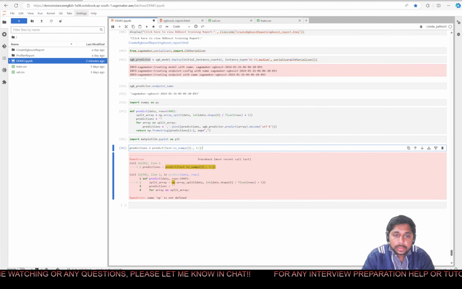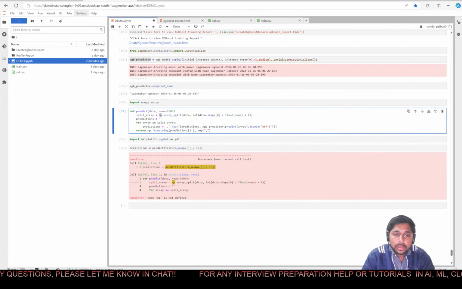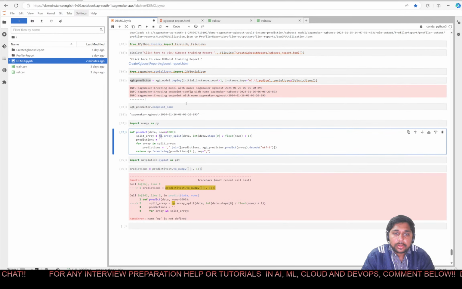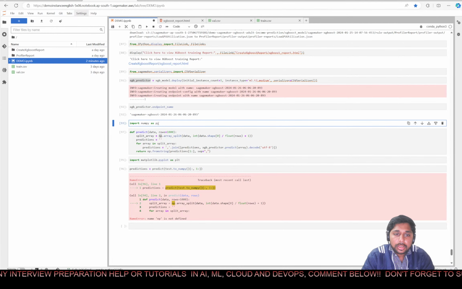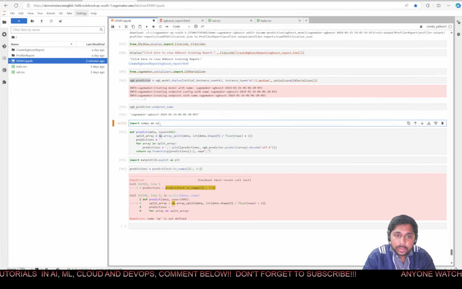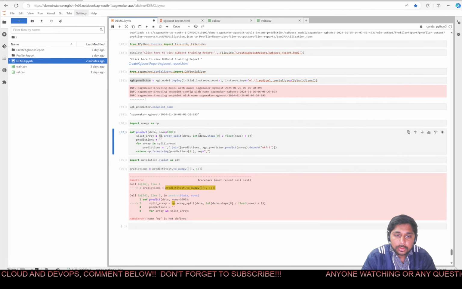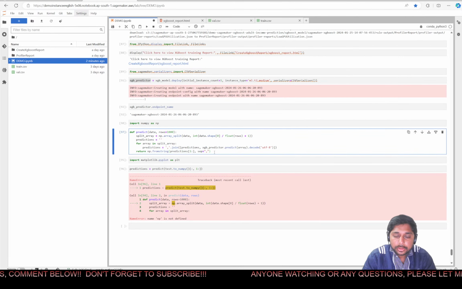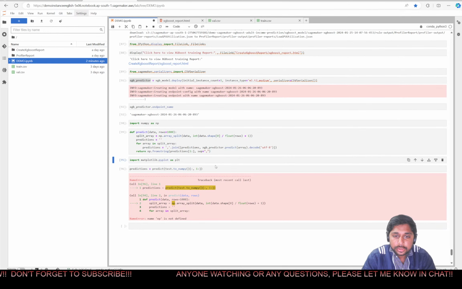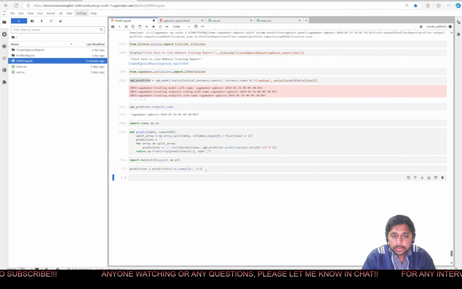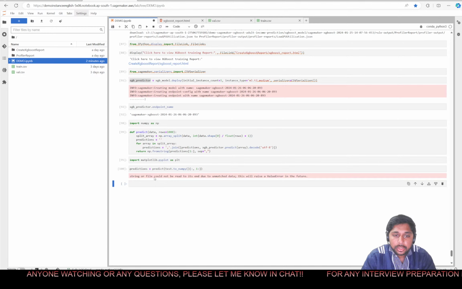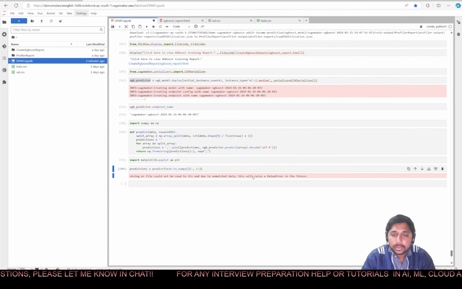There is an issue with this np. Here I defined it as py, so let me define it as np, because I generally define numpy as np. That's why it is giving the error. Now it says a string or file cannot be read due to its unmatched data, and this will raise a value error in the future.